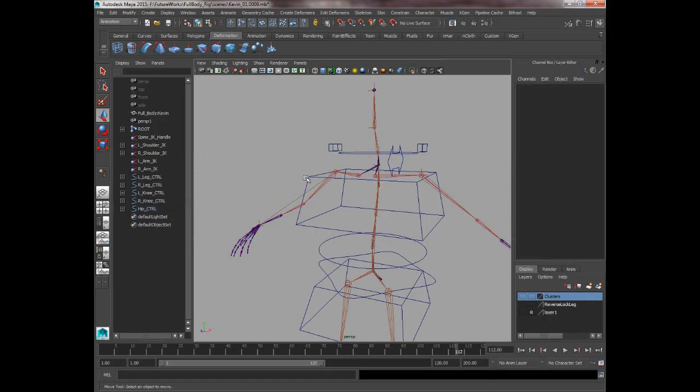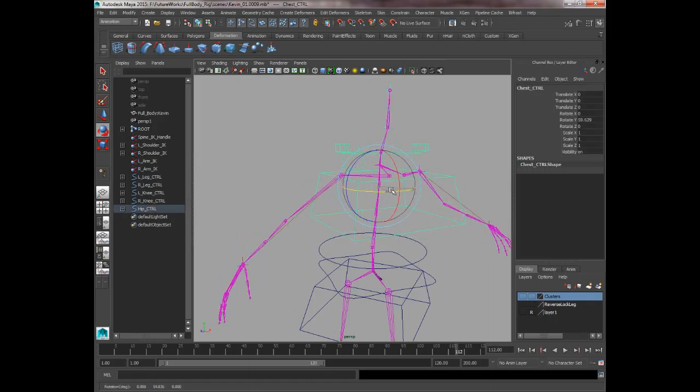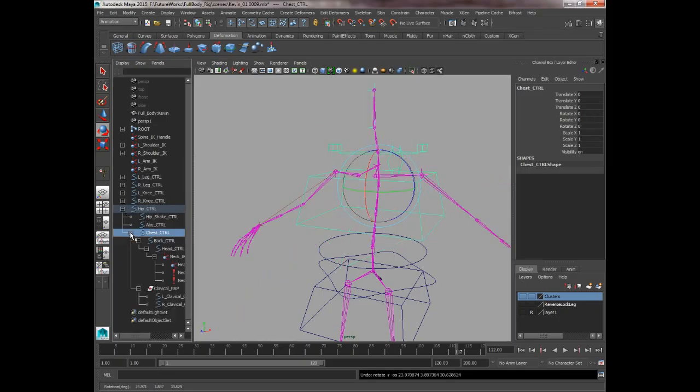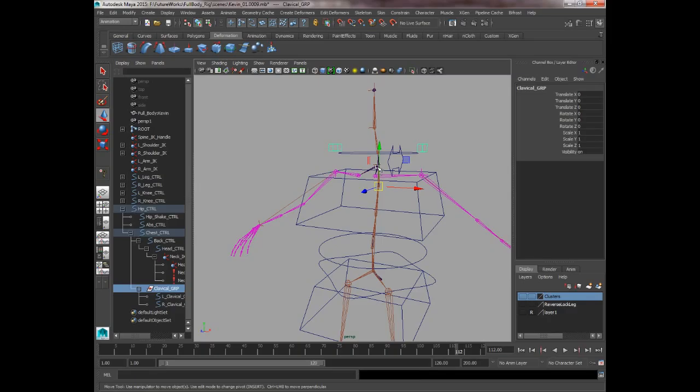So now when I move these, everything moves with it. And I can also still grab them controls and move them if needs be.